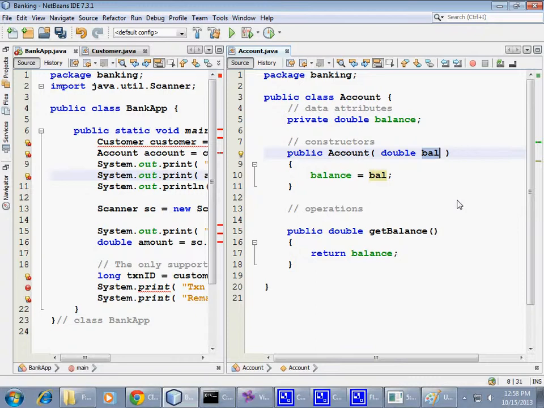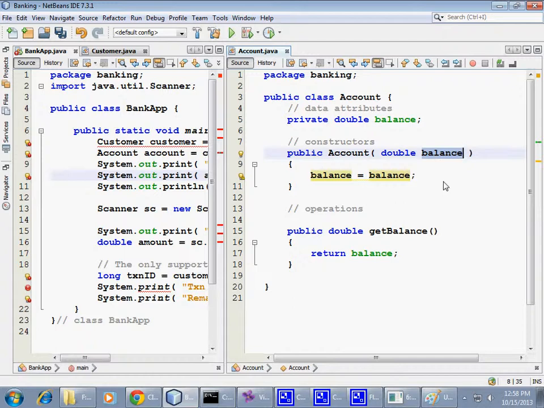So instead, I will call my local parameter balance. But to be able to use it right here, the compiler assumes that variable names belong to the closest enclosing scope, right? Because this is one of the principles of encapsulation.